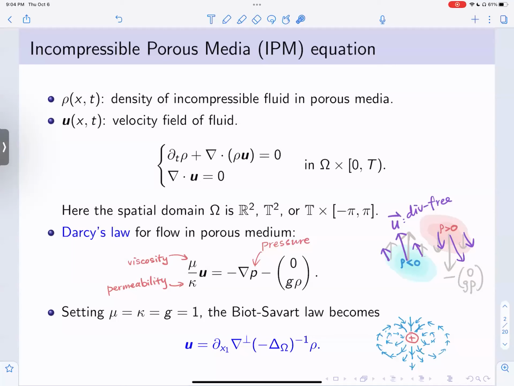Their physical meaning is the viscosity and permeability, which I'm going to set equal to 1 just for convenience. And let's have a look at the force term. We are assuming that the gravity direction is pointing down, which means that for my density rho, each fluid particle experiences the gravitational force going downwards with the gravitational constant g. So it is the 2D vector where only the second component is there, because it's a downward force.